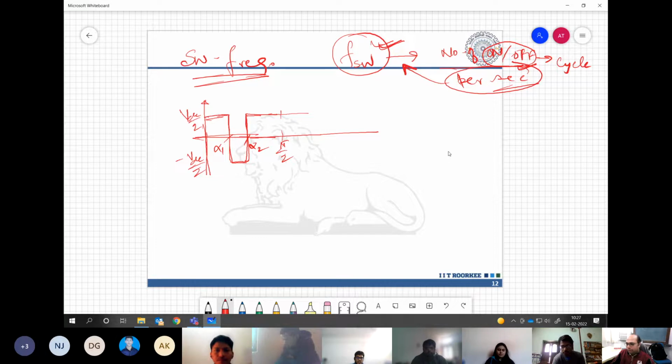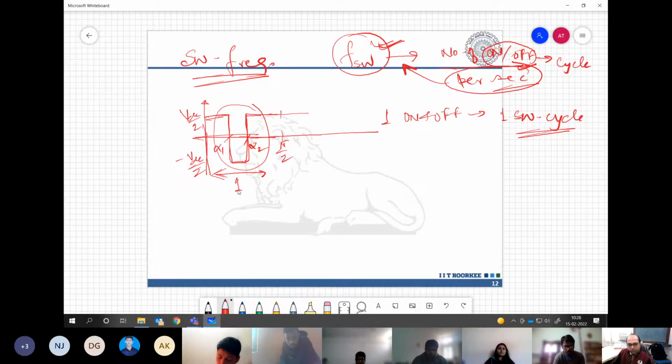Now here, when we have a few notches or a few transitions within the cycle, we can count the number of transitions. Let us say within one quarter cycle, how many transitions are there for this case? Two. Two transitions are there, one on-off transition. I'm talking about the cycle, right? Yes, sir. So one on and off is one switching cycle.